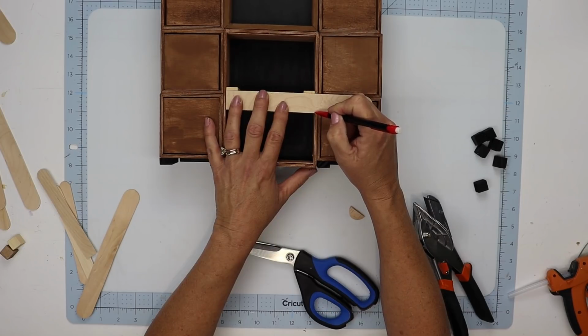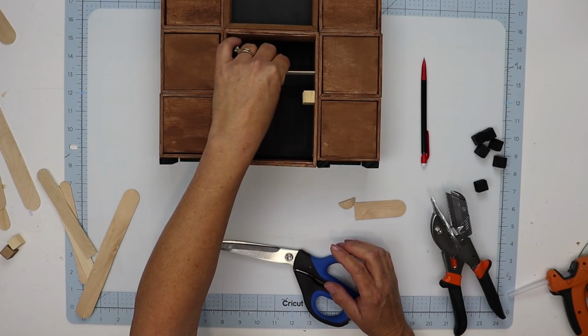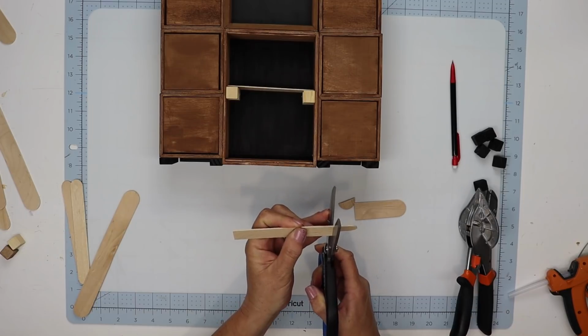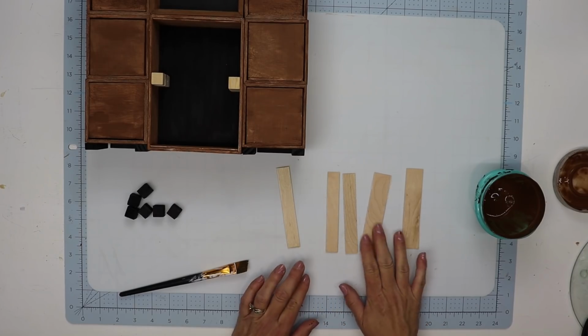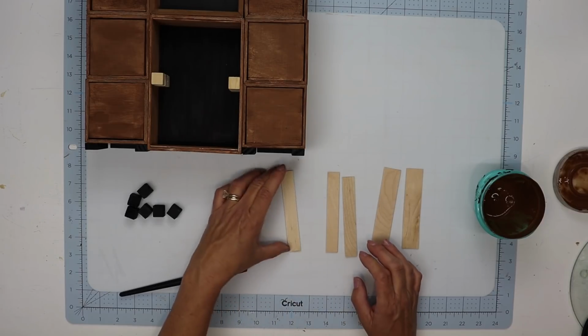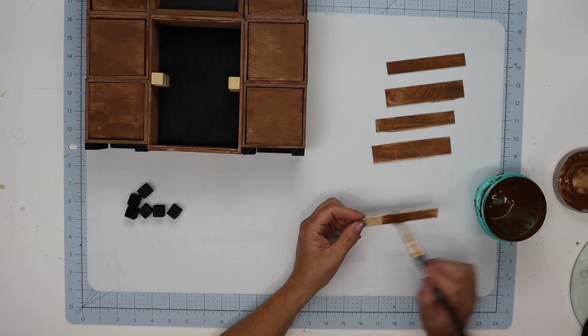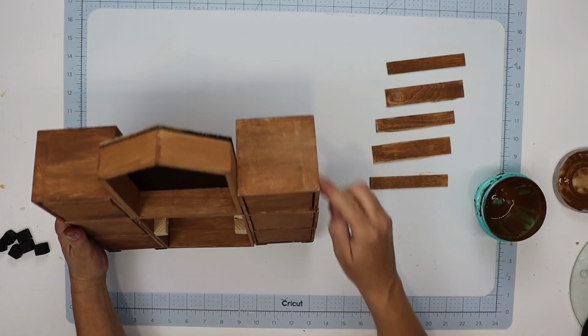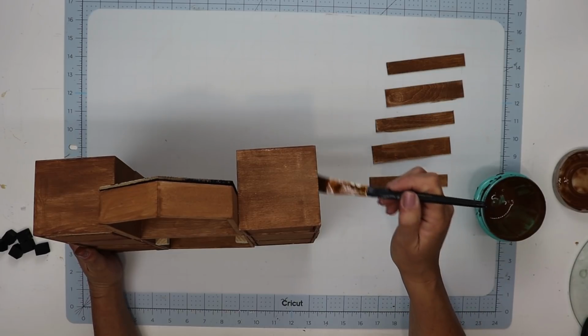Then I'm going to take some of those paint stir sticks as well as some of those regular craft sticks, just like we covered the inside handles of the tray. I'm going to cut those down so we can create our shelf. You'll need 3 of the regular craft sticks. One of these is going to cover up the front of our shelf, and then 2 of the quart paint stir sticks. I'm going to give each one of these a coat of that brown stain, and then if any areas need to be touched up, I can go in and touch those areas up with the stain.